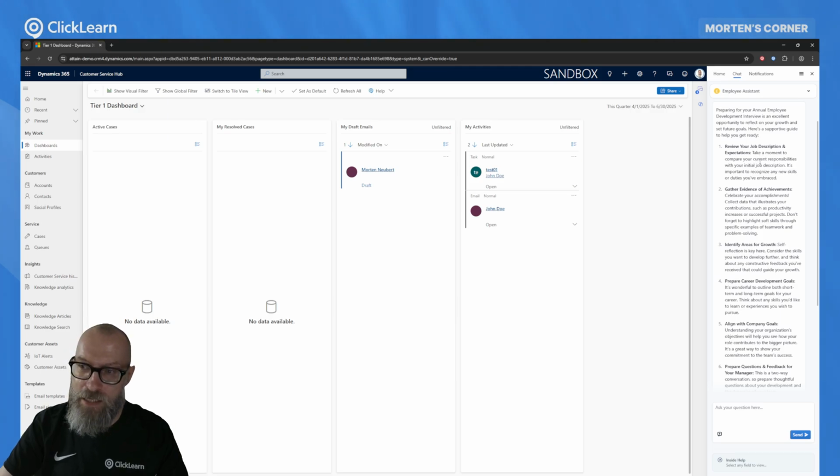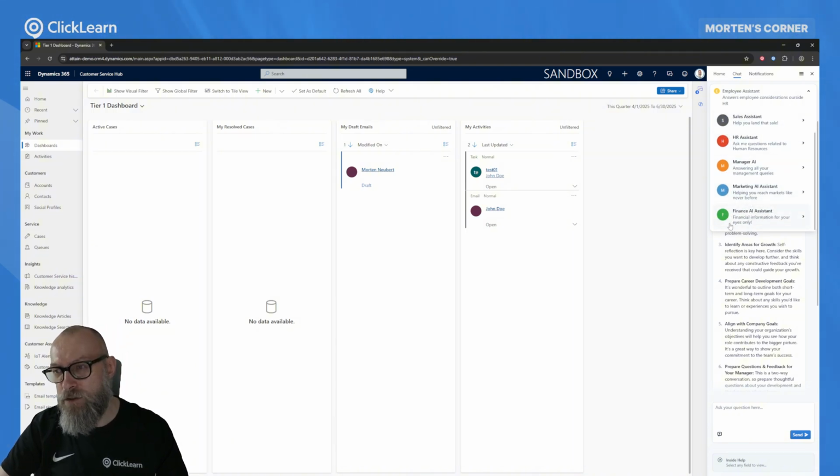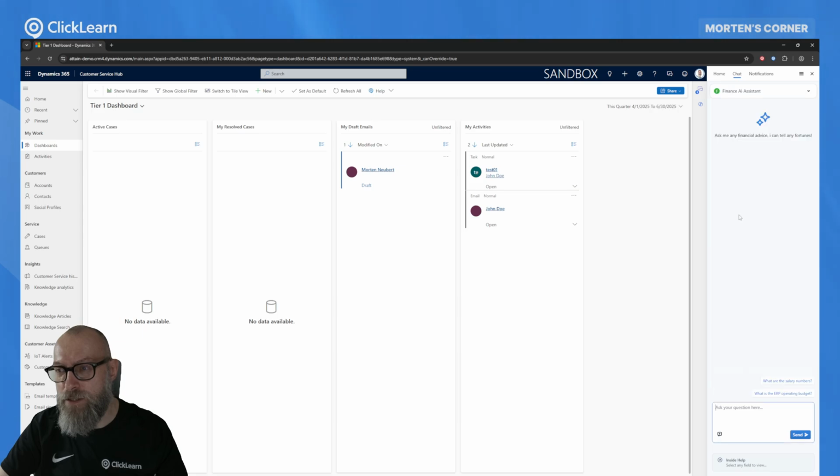So you can really see that asking the same question prompts a different answer depending on which assistant you choose. What I've also done is give them different colors so they stand out from each other. I'm making it a little easier, right? Let's try the new finance one. That could be fun. Let me click on this.